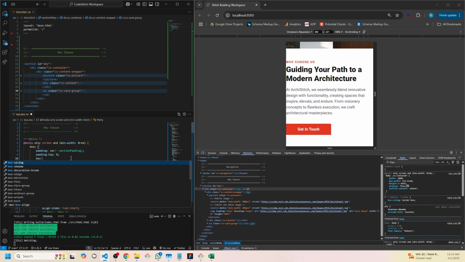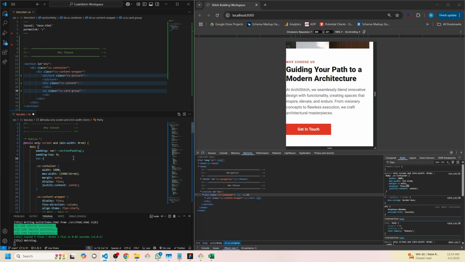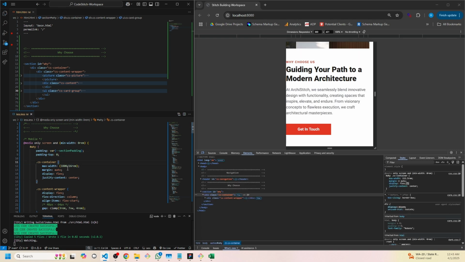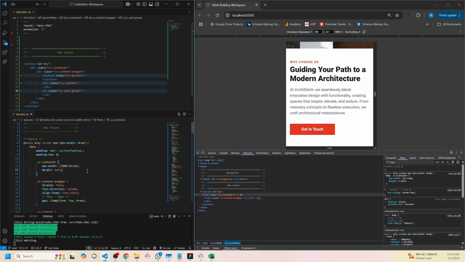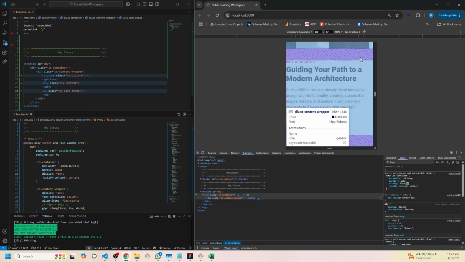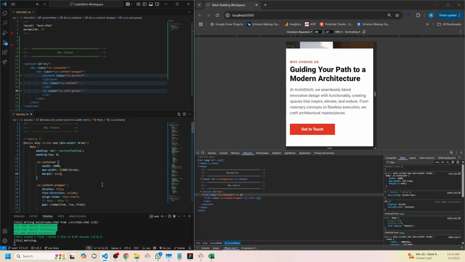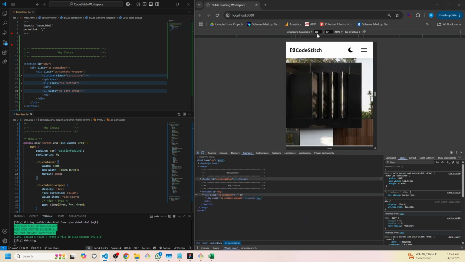Do I have to add box sizing here? That didn't work. If I remove width, does that work? That doesn't work. If I remove this flex box, does that work? Okay, so it doesn't like the flex box. Interesting. Very interesting. So it doesn't like the flex box. So let's go ahead and remove said flex box, since it doesn't play nicely on mobile.